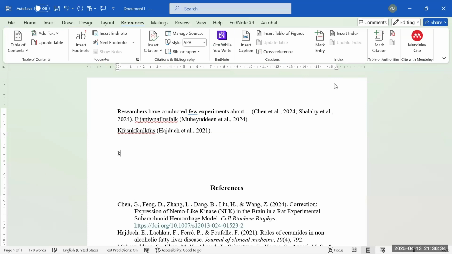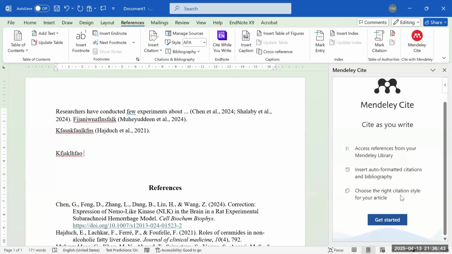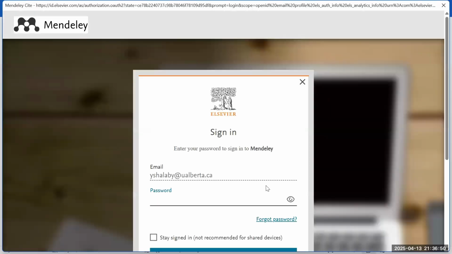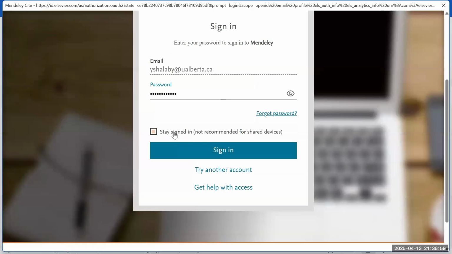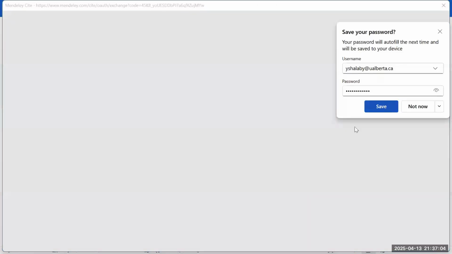And now, once I want to cite some references from my library, I just press on that. Okay, and it's just asking me to sign in with my credentials. Again, if I don't have an account, I can register, or create a new account.